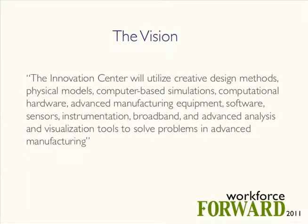The vision, again, I'm humbled by this. There's a lot in here. Again, I'll focus on one particular asset as you read through this, modeling and simulation. We had the privilege of attending the International Manufacturing Technology Show in Chicago last week. Rolls-Royce had a booth there. Amazingly impressive presentation that they had on site. And a significant part of that presentation in their booth was modeling and simulation.